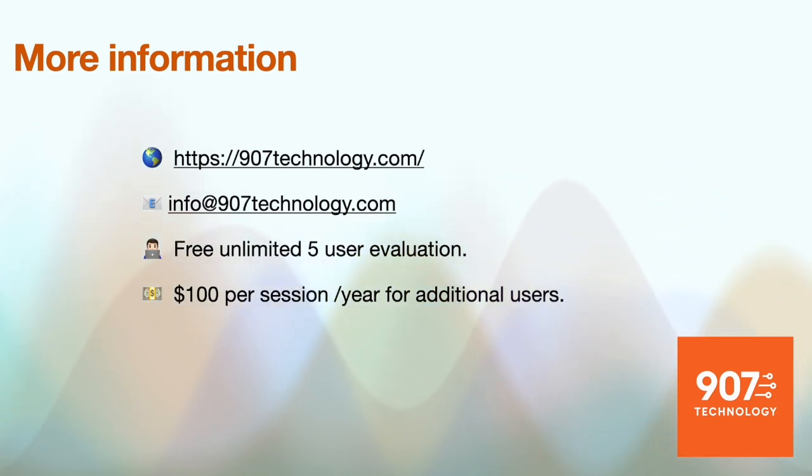If hopefully your business grows to more than 5 users, it's $100 per session per year for additional users. Basically, contact us. We will issue you a license that is valid for 1 year, and you will have that many additional sessions. Now, it's logged in sessions. So if you have, say, 100 users, but only 50 of them are logged in at once, you only need to buy 50 session licenses. That's the way we license it.